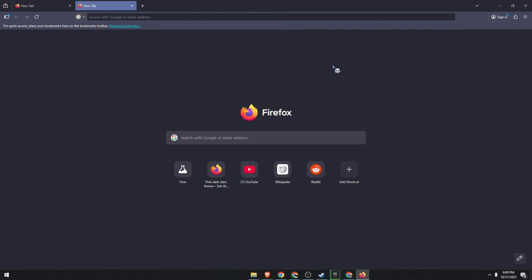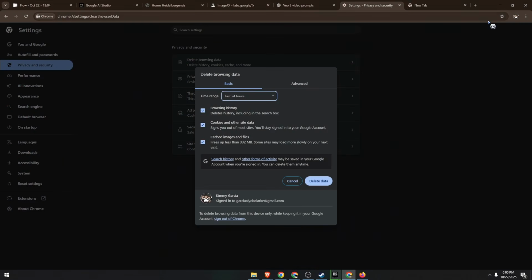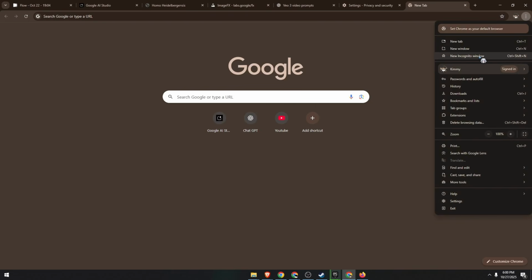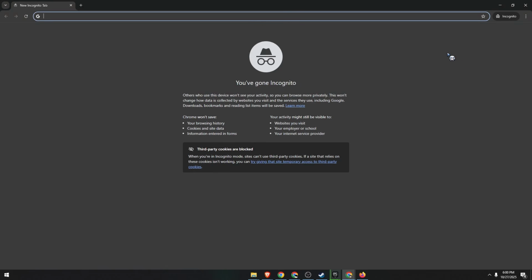And another clever way is to go to a private or incognito window. So you can simply click or press Control Shift N on Chrome and then try to sign up from there. So I've been here, going to go incognito window. And right over here, I have incognito mode. Try to see if you can sign up from here. If not, then you actually need to wait for 12 to 24 hours.